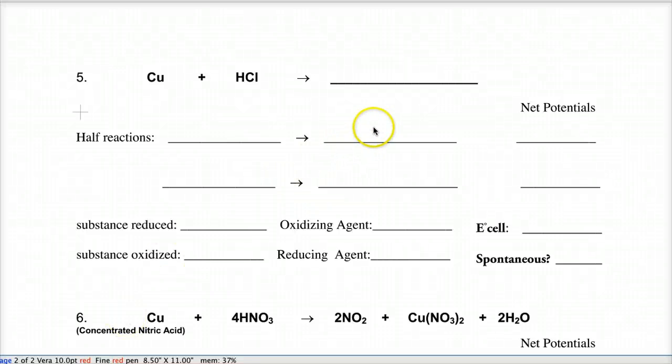Okay, so I'm going to quickly show you an example of how I get an overall E0 of cell, electromotive force, or the total voltage from a redox reaction using the net potential tables. I call this the third skill in redox. First was assigning oxidation numbers, second was writing half reactions and identifying, of course, the agents and who got oxidized and reduced. And the third skill is determining whether the reaction will work or not.